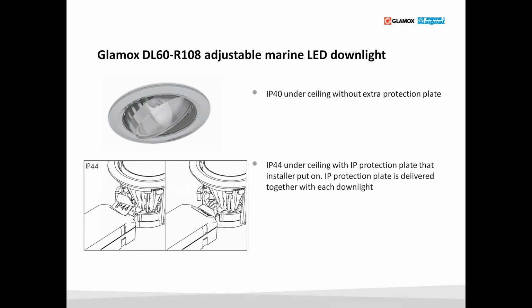One other option we have with the R108 is that we have IP40 under the ceiling. That's the design. But it's possible to upgrade it to IP44. That means each downlight has an enclosure, so it's possible to upgrade where you are mounting it at the site to IP44 if you have that need, for a bathroom, for instance.